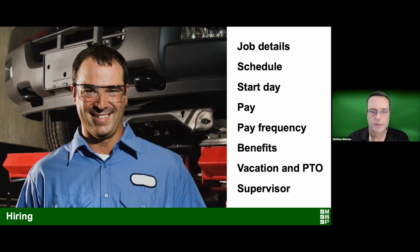What's the purpose of a job description? It's a wage and hour recommendation. So if you terminate somebody, you have something to go on so that you can avoid paying unemployment claims. It's like the employee handbook. Everybody signs it. Nobody's read it. The job details, though, is here's what I'm asking you to do.